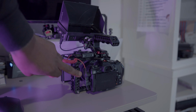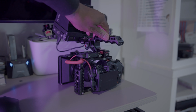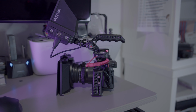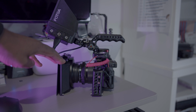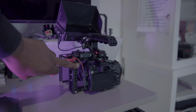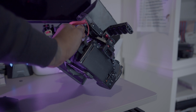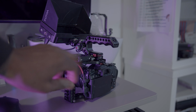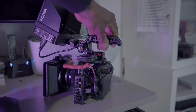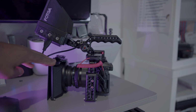You can see on this little crazy rig I built here, it's a bit mad and I think it's a bit overkill, maybe especially with the matte box, but I'll just put it on there for show. At the heart of this cage, I've got this PD Movie Live Air universal cage, which just attaches to the bottom via a 1/4-20. Then we've got a hot shoe at the top where it screws into. I've got my Niceyi Stinger handle, the mini Stinger, a small rig mount on the top, then a Fotga monitor and the Tilta matte box. And I think it looks nice.